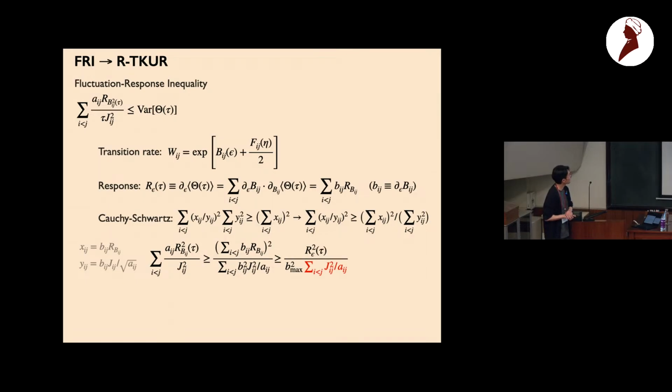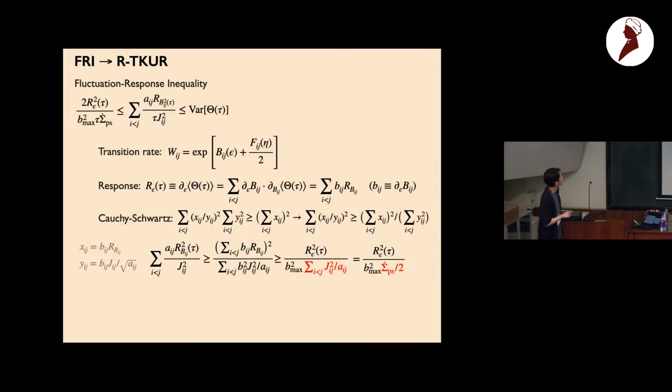And this numerator is nothing but r epsilon, so this is r epsilon squared. And let's say that there are many Bij, but let's say that B max is the maximum value among these Bij. Then we can take this number out of this summation. So this number is smaller than this number. This is the definition of B max, okay? And this red colored text is actually the definition of a pseudo entropy production rate. This is just a simple definition. By comparing these two, we can write the inequality in this way. And by comparing these two, we finally have this inequality.